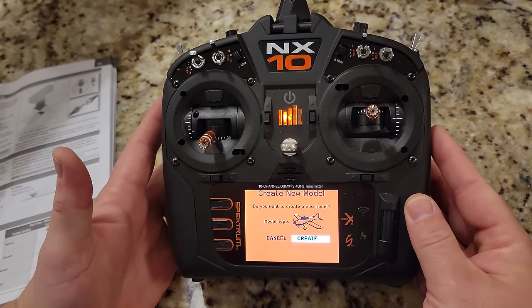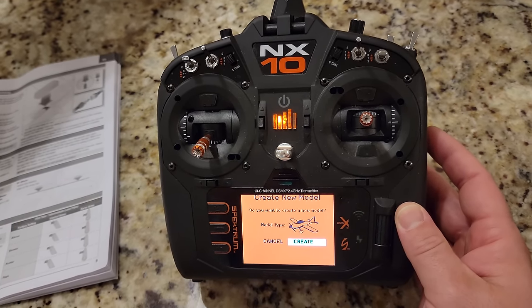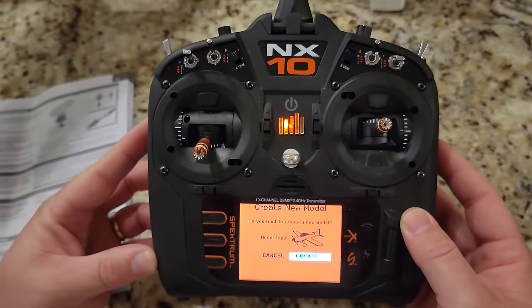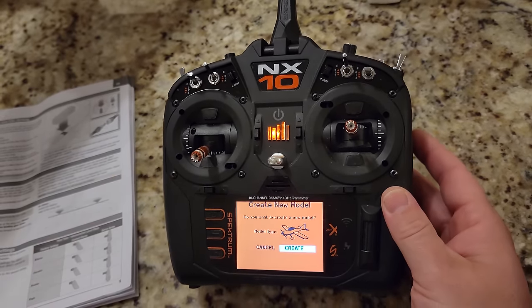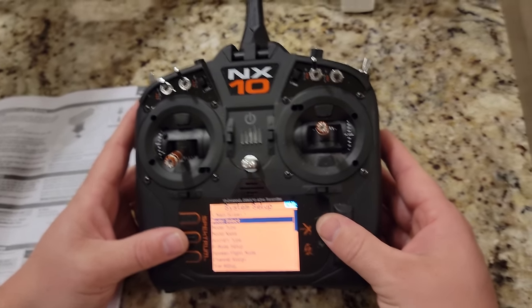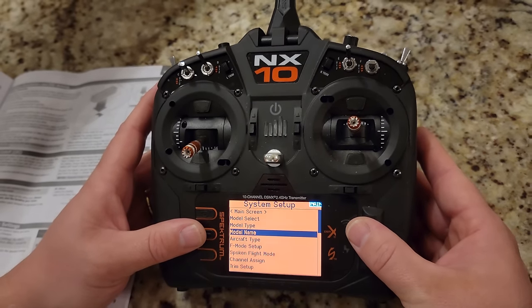Now, if you have like 200 plus models in your radio, it takes a while for this step. So don't think it's broken. It's not. It's just taking its sweet time. Okay, so I have clicked create and we're not gonna pause. It's already, see, done. There it is. Just like I said. So model select, model type's already done. If you change that at this point, it'll reset everything.